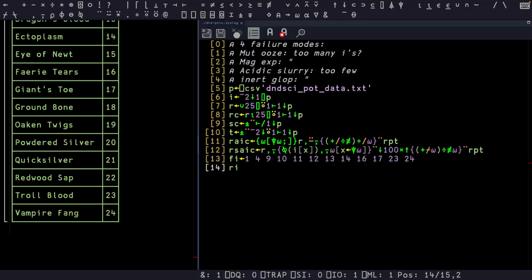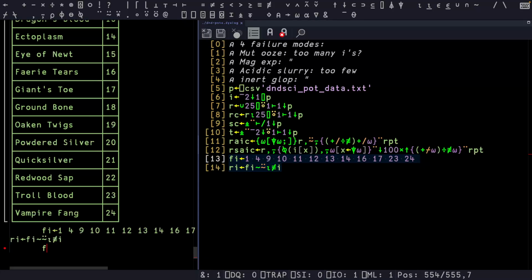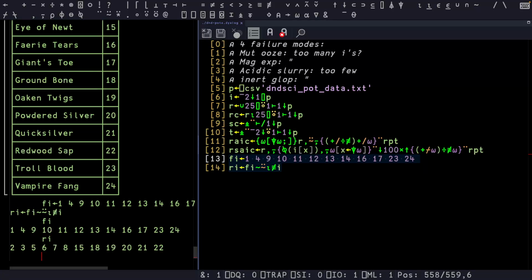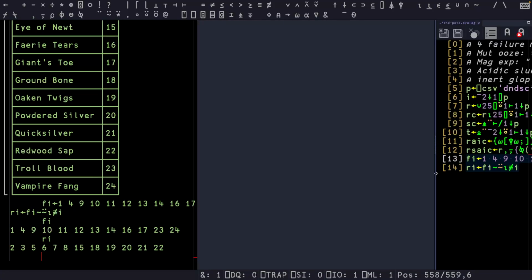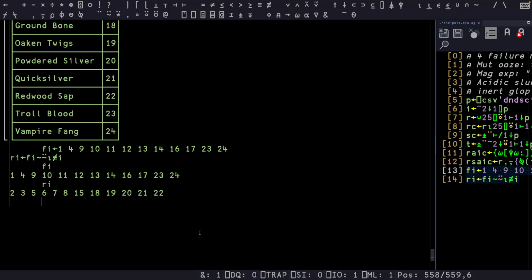Okay, cool. And then this will be our fantasy indices, and then our real indices will just be iota length I without our fantasy indices, right? Cool. Fantasy indices, real indices. What do I want to do with these?